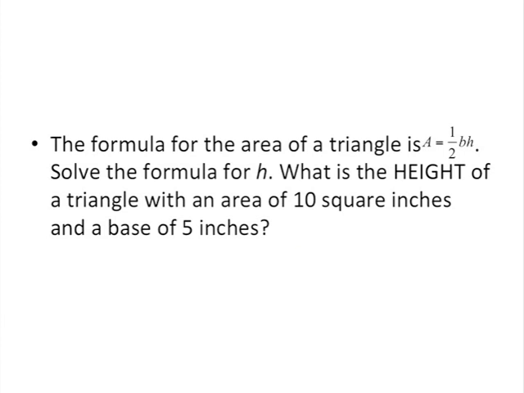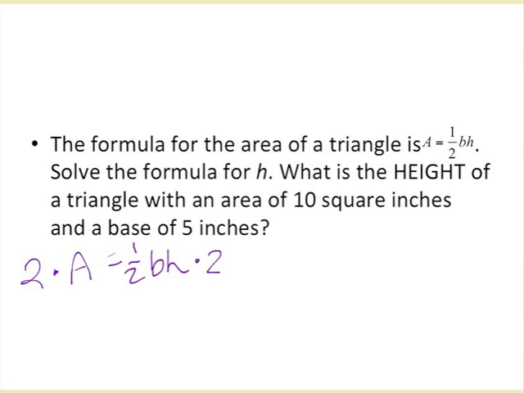Couple word problems to go. We're given a formula. It says solve the formula for h. I would stop here and actually do that. Otherwise, it is likely you will forget to do it, and then you'll only give me part of your answer. So if my formula is A is 1/2 bh, and I want to get h alone, I have to undo the 1/2. 1/2 is being multiplied on both sides, so I can multiply by the reciprocal on both sides to cancel it. So I get 2A is bh. I'm trying to get h alone. I can divide by b.